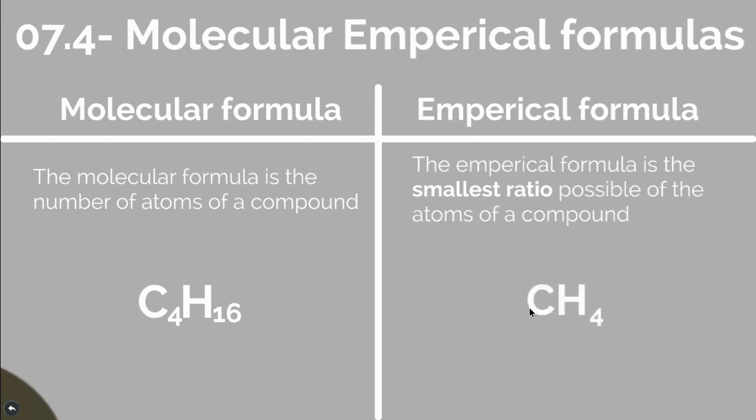CH4, meaning that there's 1 carbon for every 4 hydrogens. And this is what we call the empirical formula. Again, the smallest ratio. And the thing to understand here is that the empirical formula is not a real compound. It's just saying that of all these molecular formulas that we can have, if they have any numbers in common, we can try and reduce them as far as we can just to have the smallest ratio of all these different molecules.